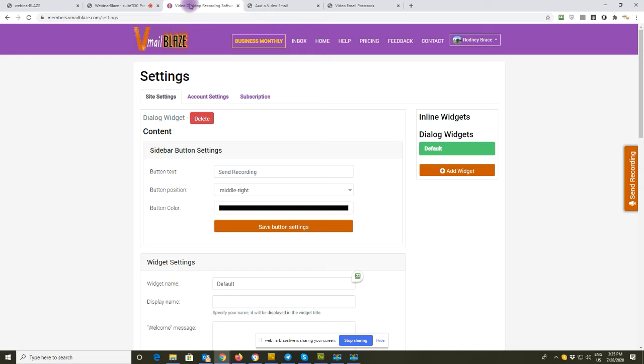VmailBLAZE, you hear me talking about how it's just a widget of code that you can add to your website. And people are now starting to add it to their talking V cards, and I'll show you that. You can do a lot of things with it. I really like this because it gives people the ability to send you feedback, and you should want that. You should want people connecting with you. That's what increases your sales. Anytime you can build a relationship with a client is very positive in your favor. It increases the likelihood that they will buy from you and repeat buy, because I think the repeat sales is what makes people successful.